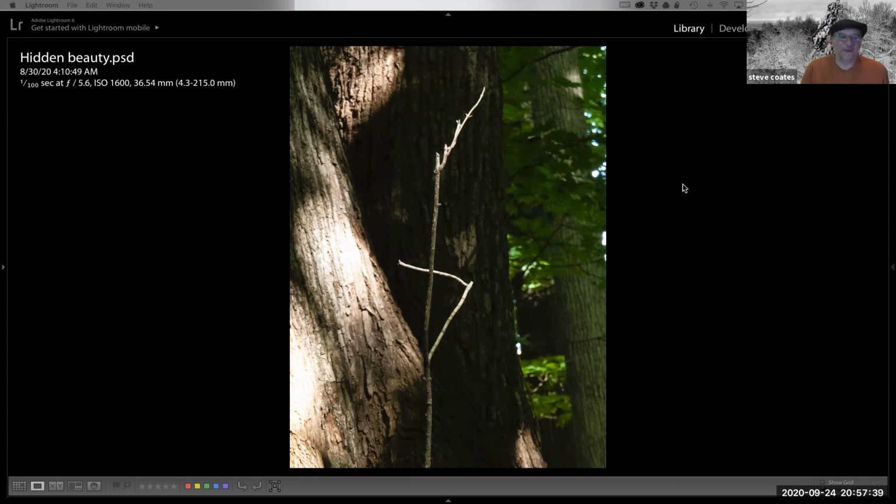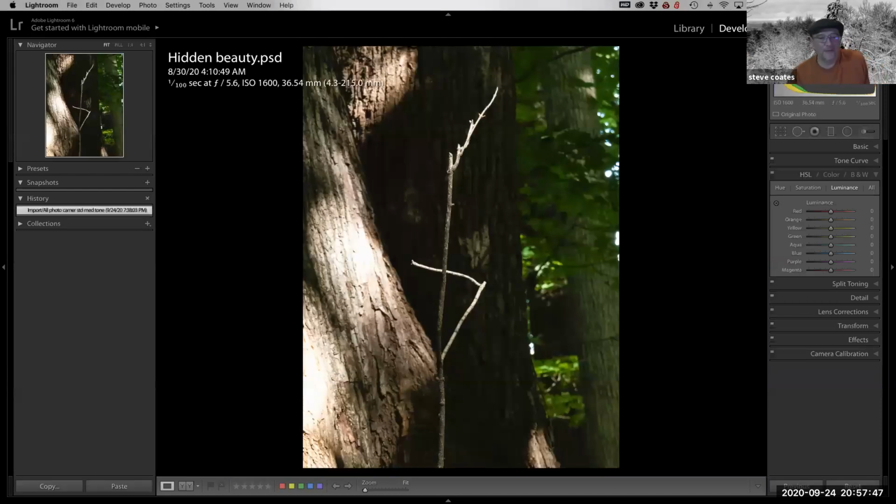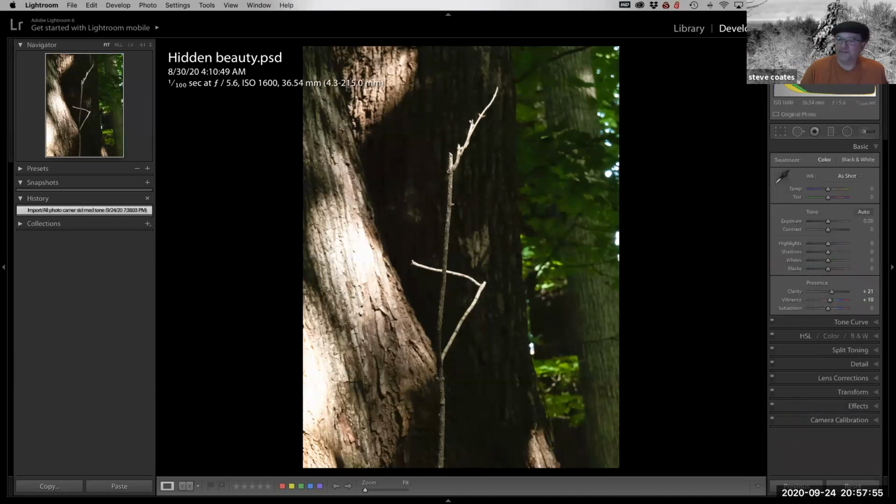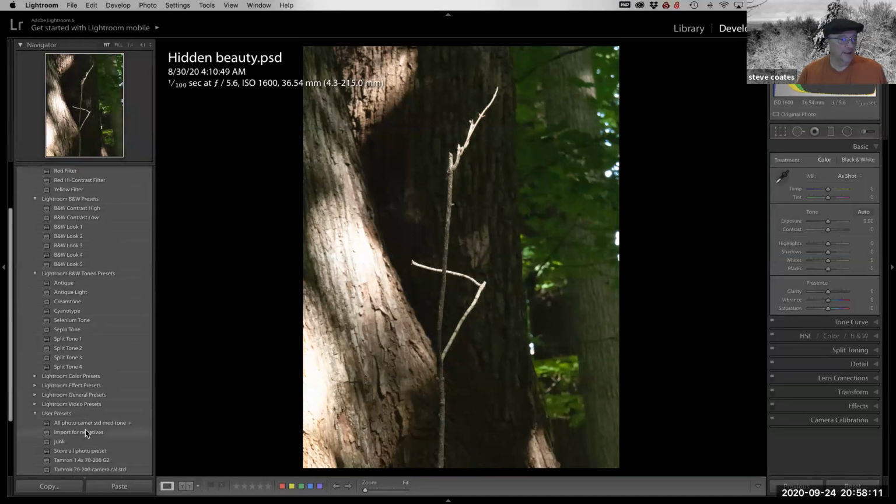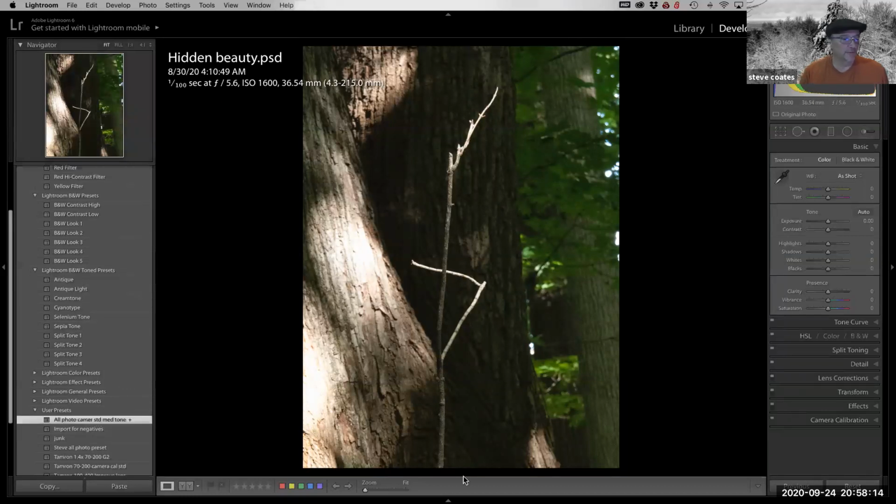Let's work on this photo here. This is another photo that kind of intrigued me, and I wondered why it was selected to be brought in here. But I think it's a good one to go through. And again, I'm going to reset because I brought in my presets. Right away, I can tell you that I actually like my presets, even with the JPEG. So we're in Develop. I'm going to go back to my presets and hit my all camera standard medium tone preset.